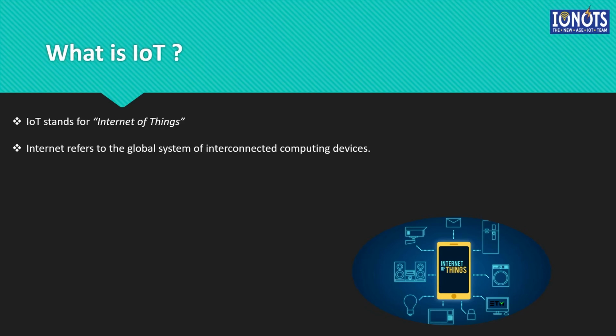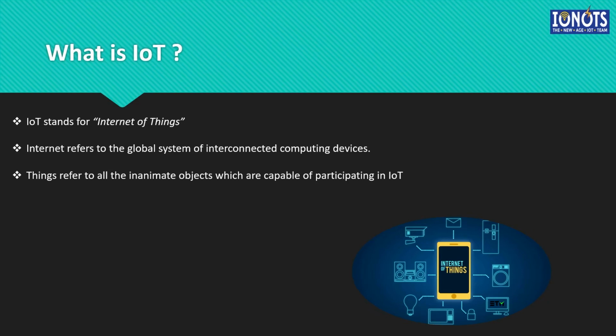Now let us look into the T. What exactly does this T stand for in IoT? T stands for things, and things refer to all those inanimate objects which are capable of participating in the IoT network. Now, the most important ability to be a part of the IoT network is the ability to connect to the internet. And why is it so important? We'll discuss it in the further slides.